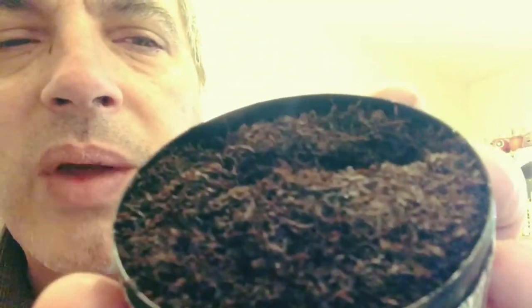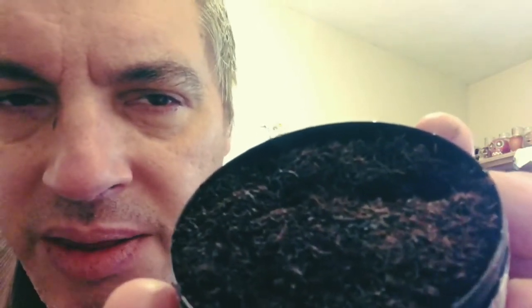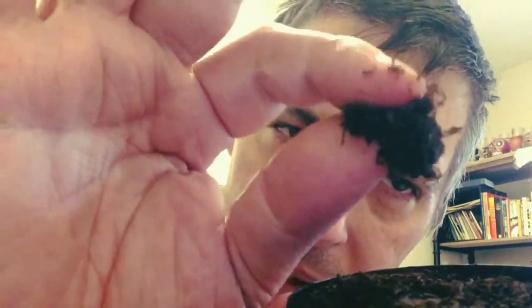It looks to me like I find Copenhagen does an extra long cut as well, right? And I find it to be like a normal long cut, because I think the Copenhagen cut is finer in general. The Grizzly extra long cut, now I don't have any long cut with me to test it, but it's no Stoker's, but it holds together really well. This isn't a packed can or nothing, and it pinches good. I can shake it around.